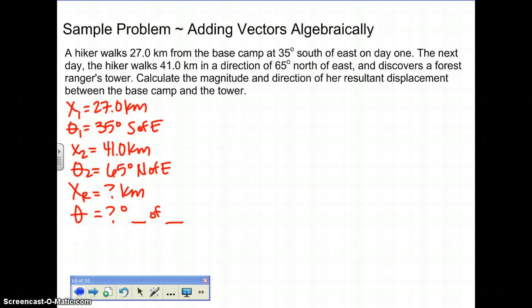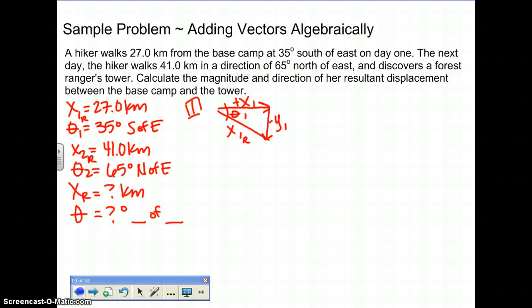Okay, so let's do our day one stuff. The first thing that you want to do is draw out your day one triangle. So here's our resultant, and we know that we had to go south of east. So you went south of your eastern line. So to draw that out, that means that you moved east, and then you moved south, right? South of east, drawing your resultant, theta 1, and this would be x1. So you want to, sorry guys, x1r, theta 1r. So this is x1r. Solve for x1, solve for y1. Now what I like to put right here is, that's going to be positive, that's going to be negative when I calculate this bad boy out.